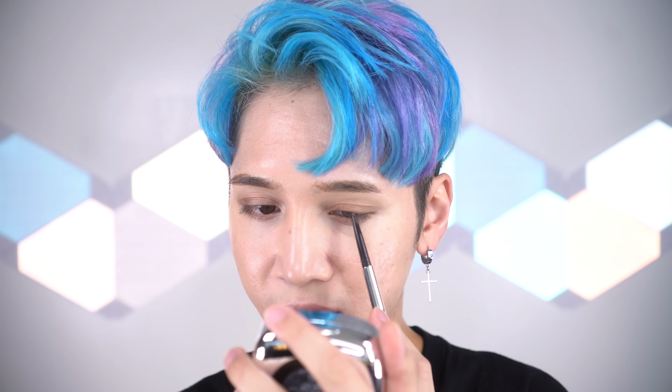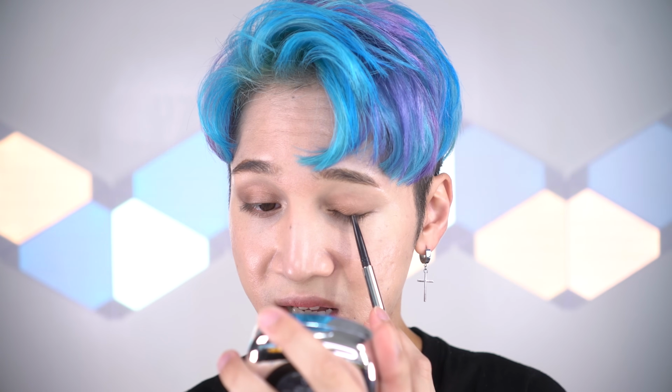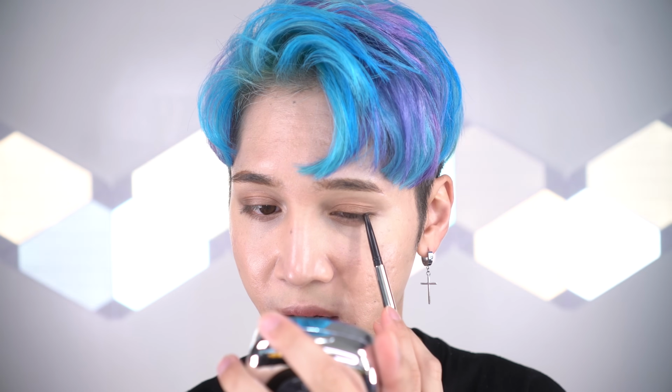You have to really keep rubbing. So with that being said, I'm not really a big fan of these eyeliners. They kind of skip and drag the skin. Oh my god, that's really bad actually.